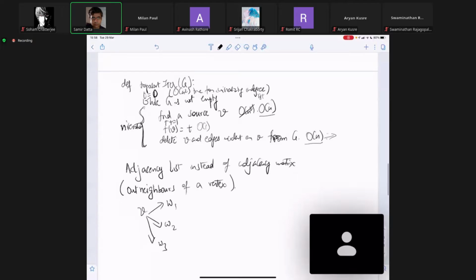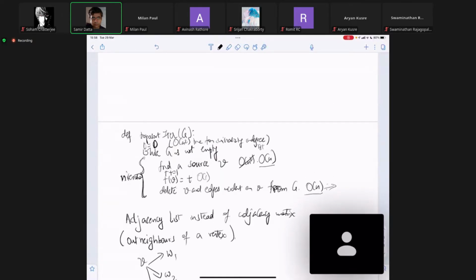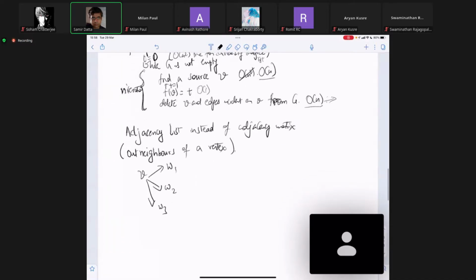So let's see. Finding a source means using the in degree list. How would we create the in degree list? One way to do it is: for each vertex V, initialize in degree of V to 0.